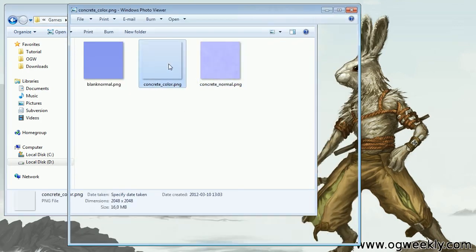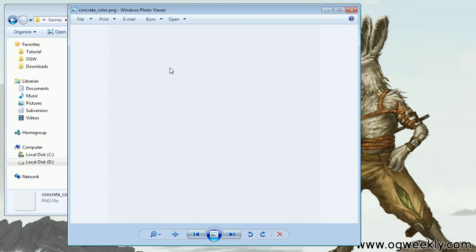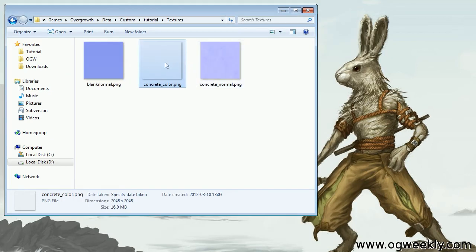And then of course we have the color, but you can't see a lot there, and that's because Overgrowth uses the transparency of the texture to determine how shiny an object is. So if this would have been so untransparent that you would be able to see it, it would show up very shiny in the game. So if it's not transparent at all, it's super shiny. If it's 100% transparent, then it's super unshiny, I guess. So yeah, that's something you need to think about when you make textures for Overgrowth.